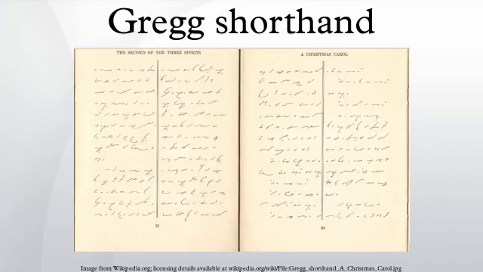Gregg shorthand is a form of stenography that was invented by John Robert Gregg in 1888. Like cursive longhand, it is completely based on elliptical figures and lines that bisect them. Gregg shorthand is the most popular form of pen stenography in the United States. Its Spanish adaptation is fairly popular in Latin America.